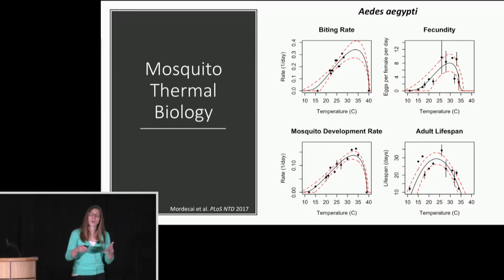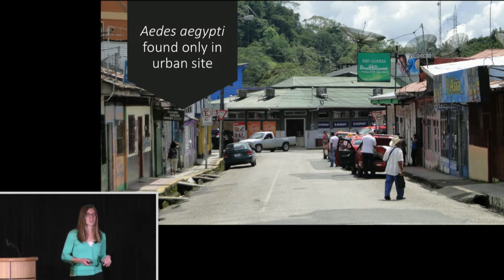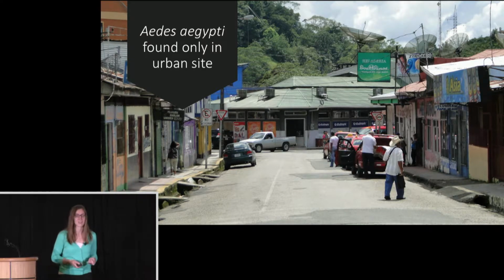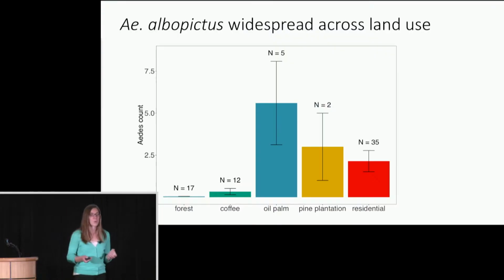And so another thing I want to point out is that mosquito transmission of pathogens is also dependent on these same traits. And so the transmission process overall is temperature dependent. And so we expect that while Aedes presence and survival is dependent on temperature, we also expect that where they occur, their ability to transmit pathogens is going to be temperature dependent. And so we did find Aedes vectors as we expected in our field sites. Although interestingly, we only found a single individual of Aedes aegypti in exactly the type of site that we would expect. This site, shown here, was our hottest, most urban site. But then Aedes albopictus, on the other hand, was widespread across the landscape.